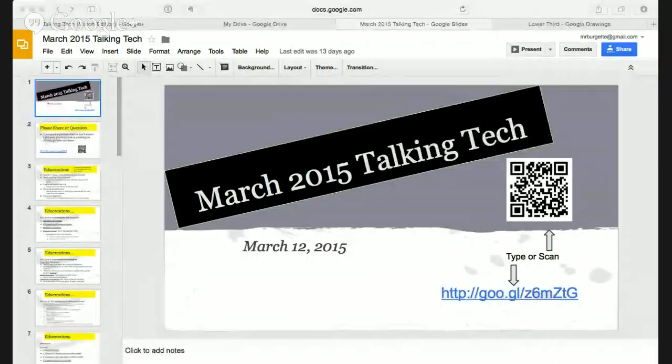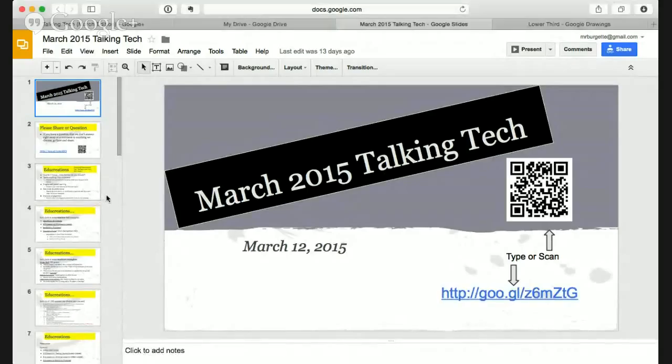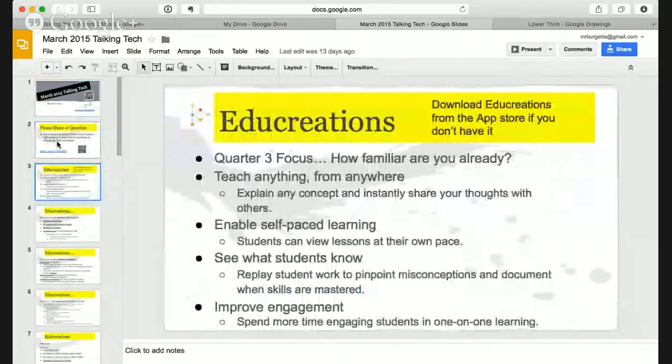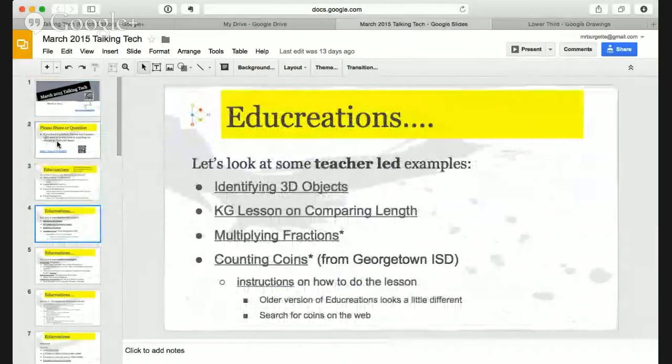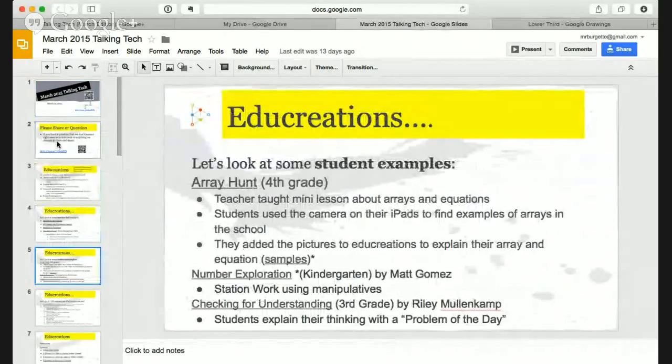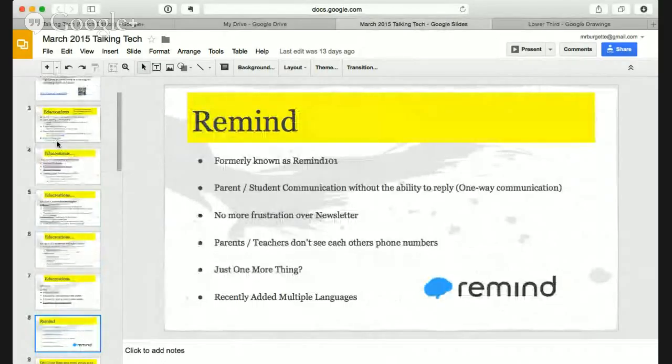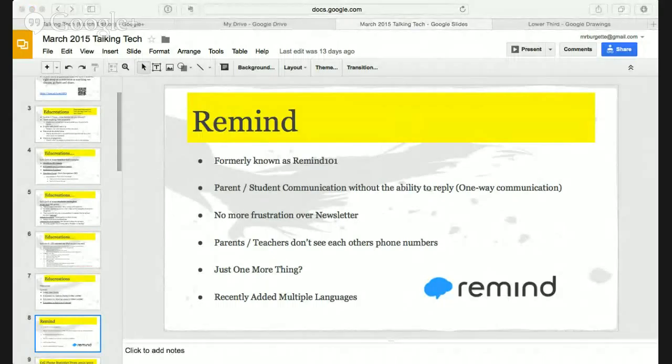Most excellent. All right. So I'll go through again what I shared. We started off with Matt going through and talking about the focus for the third quarter, as a recap to refresh the teachers that were at the Talking Tech in March. And then I went straight into Remind. I don't know if any of you have heard of Remind. I was going to do Remind with my staff, but it ended up not working out. But I did share it with some of the staff, and I really liked the concept of it.